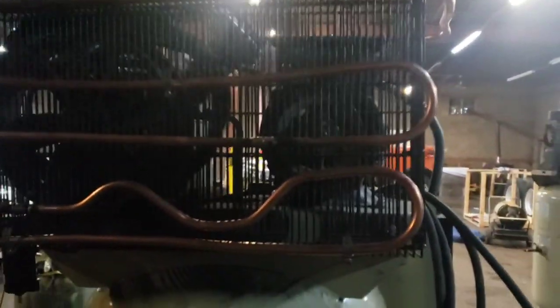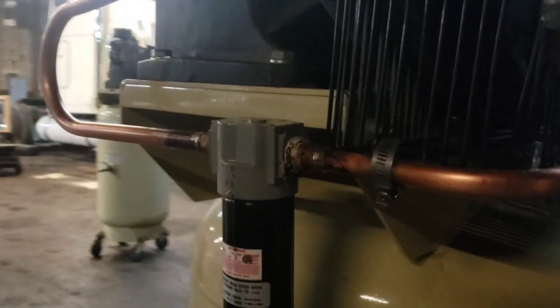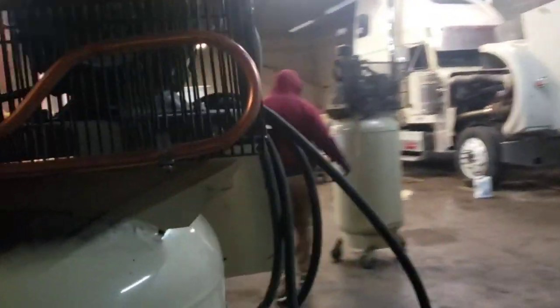Goes down and around and around and around. And then we added a little dryer here. And it goes up through there and into the main line. So it's pretty much exactly what we're going to wind up doing, all right?